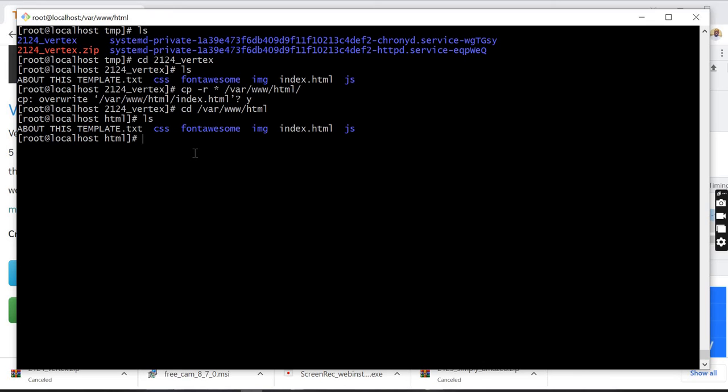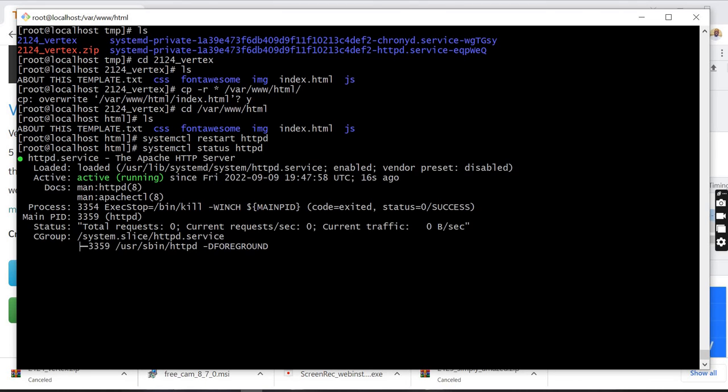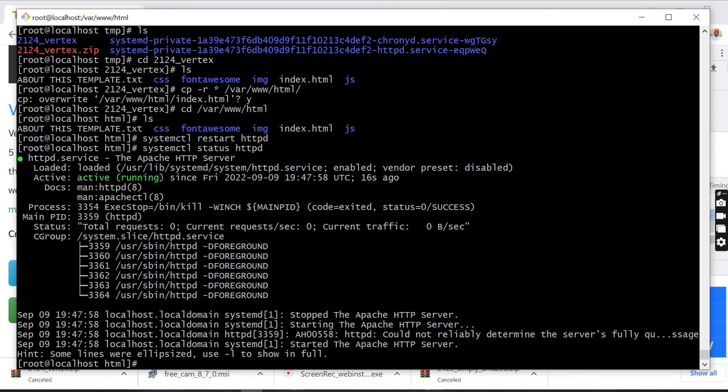But one thing I almost forgot now, we've altered our web server files, so ideally we should restart. So let's say systemctl restart httpd. So just to make sure that the web server is updated with all the current content, let's quickly do a systemctl status to check that everything is fine. So our web server is still running, so looks like we are good to go.